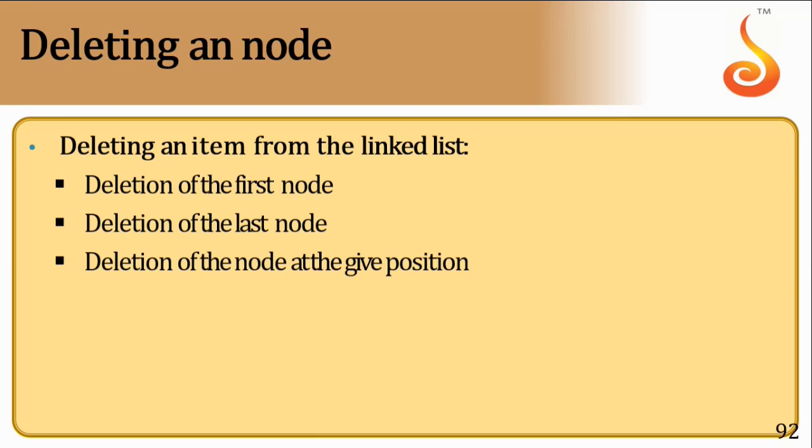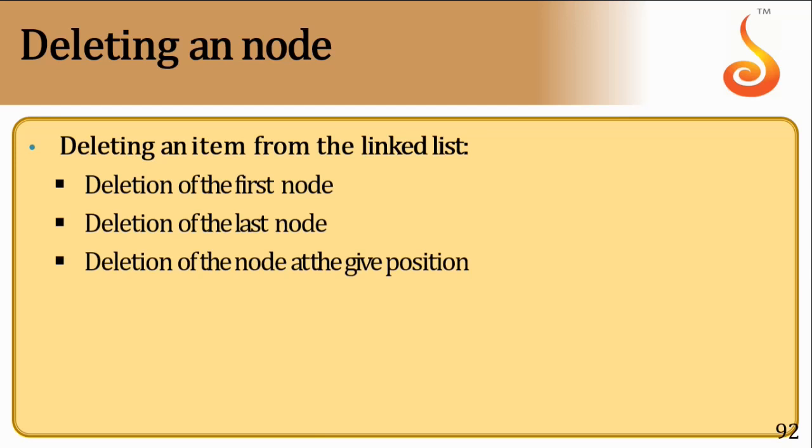Whenever I say linked list, it's dynamically allocating and deallocating memory. That is why, to begin with, I won't specify how many nodes would be there in my list, because it is not an array, wherein you need to specify the size. As and when you need to add an element, you go on creating a node. When I say creating a node, you would be dynamically allocating memory for it, storing the data, and then just attaching it to the list.